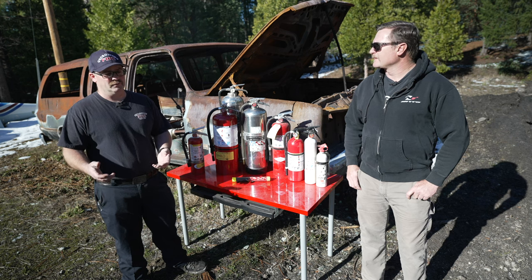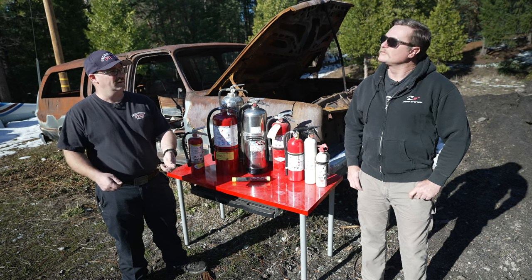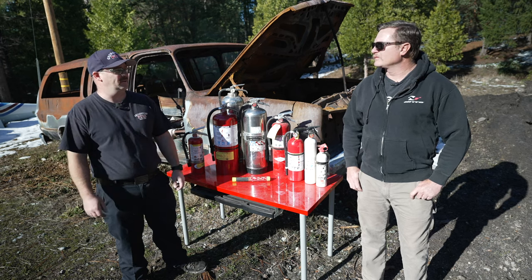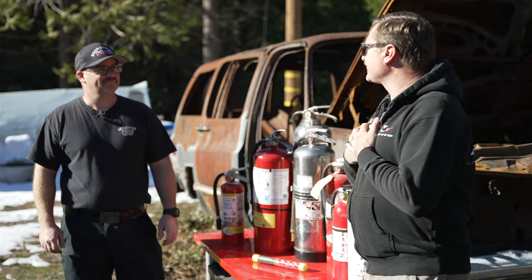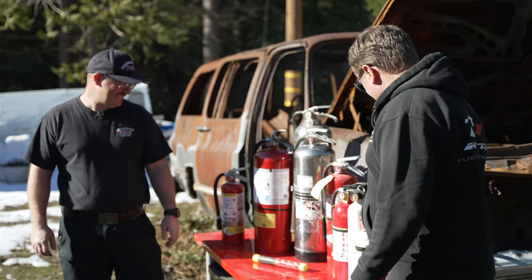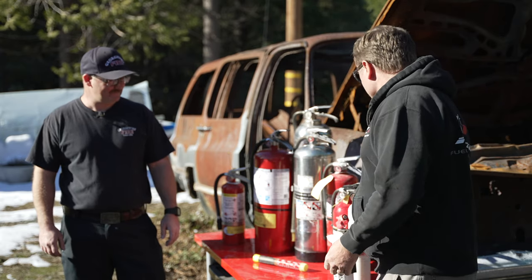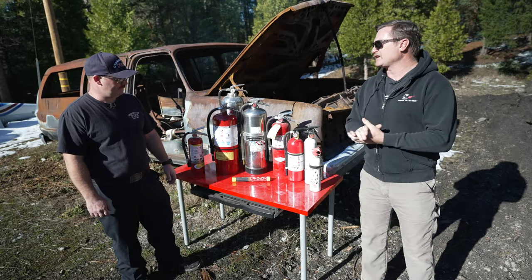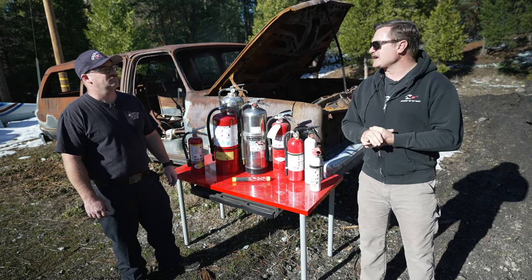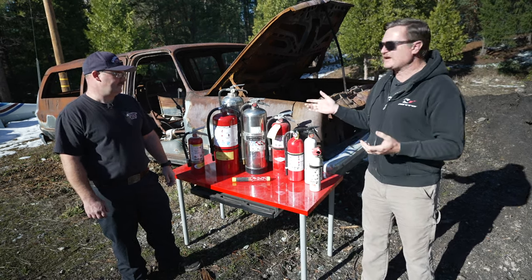Water cans are actually a really common tool for some firefighters to go in and fight small house fires. They can get in there very quickly and cool down the fire while everybody else is getting the rest of the gear and the hose out. I've always been told that size doesn't matter, but we're here. I feel like this is me as a fire extinguisher — I've got two and a half pound fire extinguishers in my vehicle, either chemical or halon gas type, but everything here is bigger than two and a half pounds. Like five pounds seems small here.